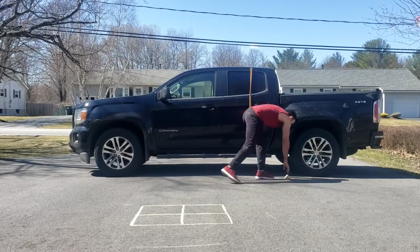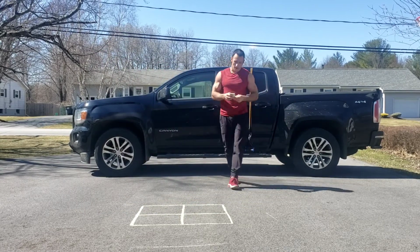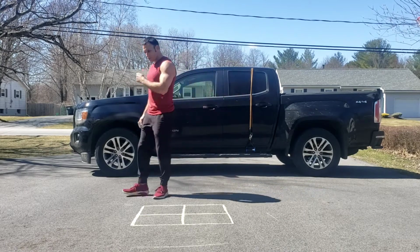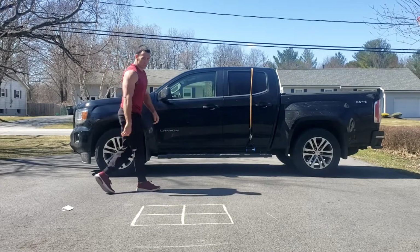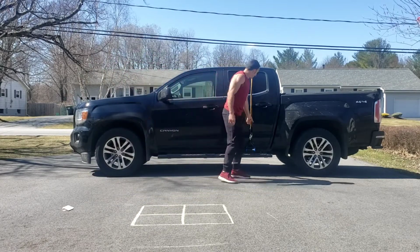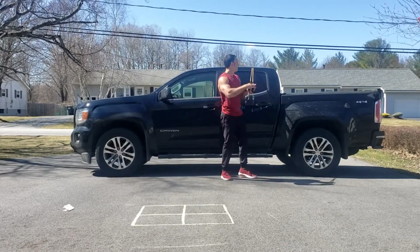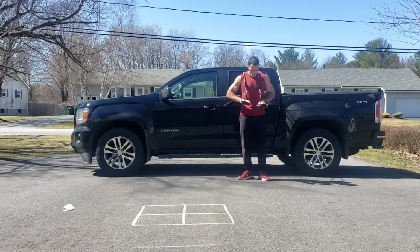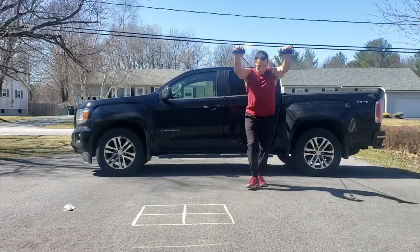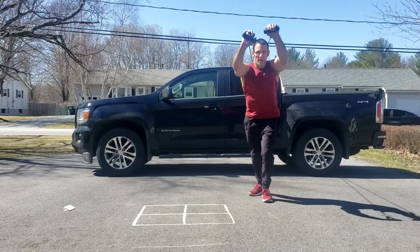All right, so our next exercise for biceps and triceps, we're gonna do an overhead tricep extension. So it's gonna be a straight up overhead tricep extension. We're gonna use both of the handles in this one. Now, for your overhead tricep, grab both of the handles. You're gonna be here. Step out till you have some decent tension on the bands.